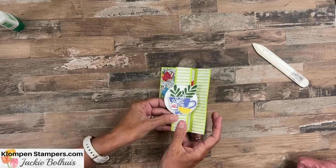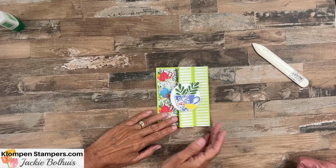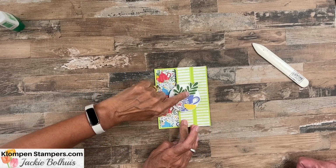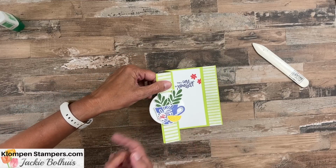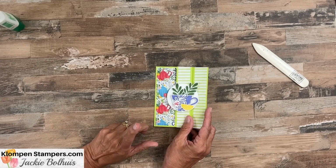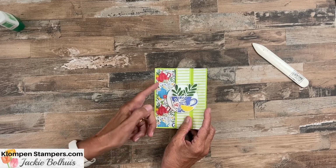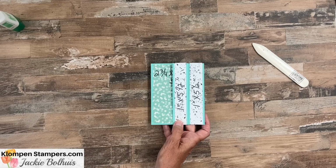With this one, you can put whatever you want for the focal point in the center. And a little trick here is make sure when you adhere this piece down, it's only on that flap so that when it opens, we're not glued down on the edges. But there's a sample of using this fun fold. This one and all the samples that I'm going to show are part of that tutorial where I give step-by-step instructions for stamping them and everything else. But on the video here, we're focusing on making the templates.